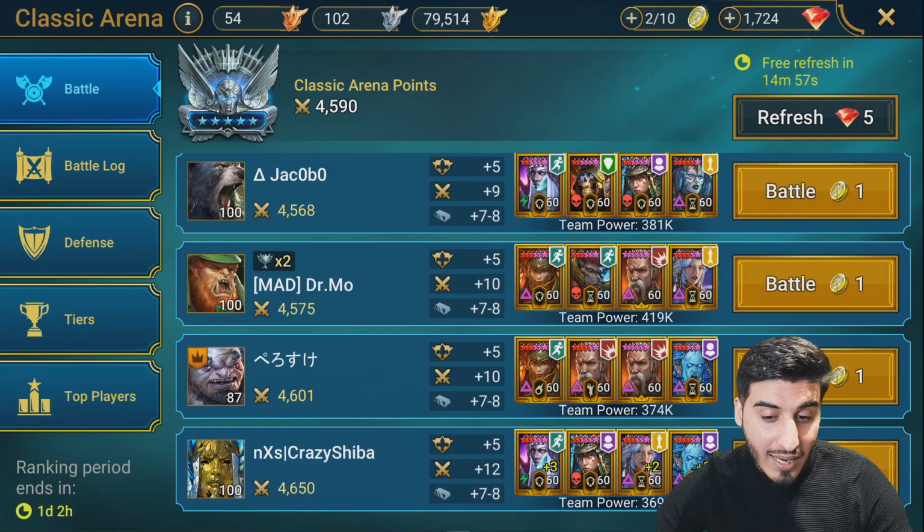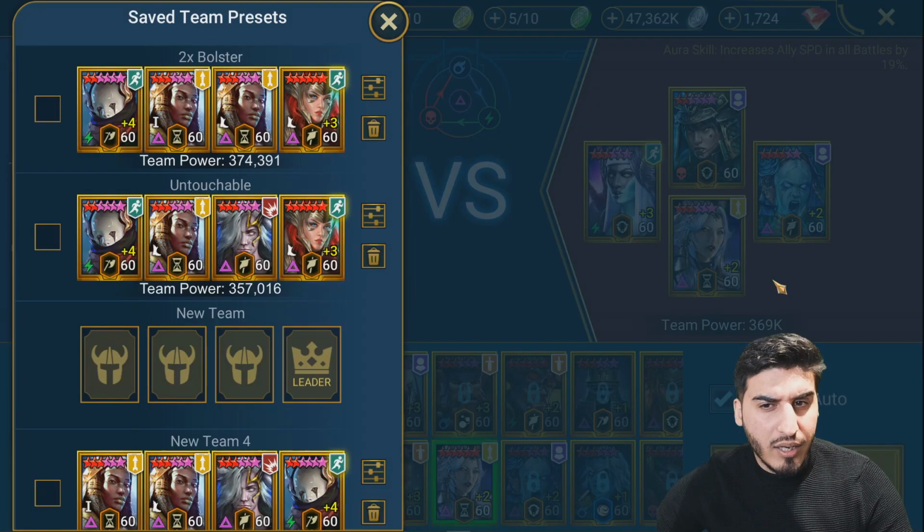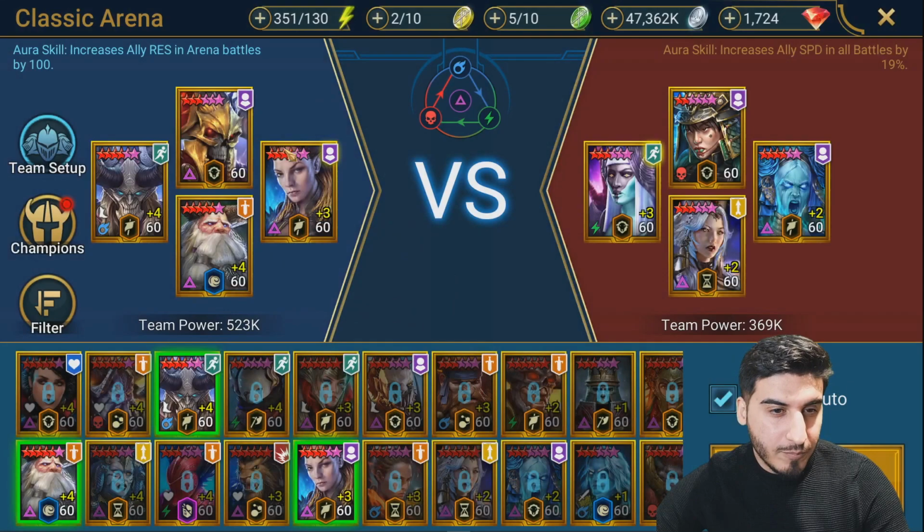Let's take a look at an interesting sort of Harima team. Now this, I believe, is a nuke Harima. I have Lydia built in bolster. I'll show you all the builds at the end. Just want to go through a few fights. So here we're gonna have Kaima reset Lydia.